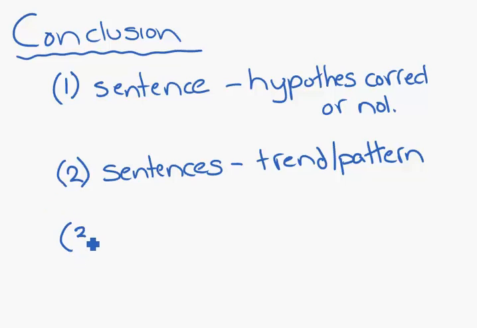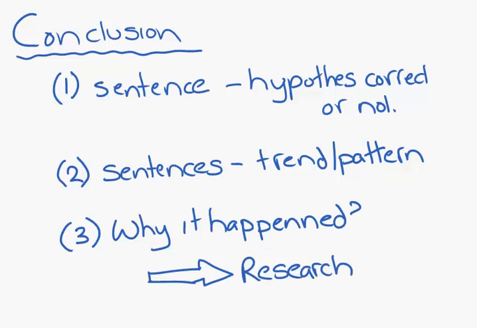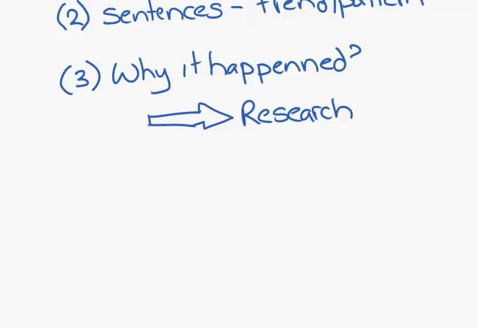And thirdly, you need to tell us why it happened. This is where you often have to do research. And where you research, that means you need to cite stuff. In this school, we use MLA and in-text citation. You may only have one source, you may have more. But the idea is you develop beyond what you've done in class. Why did seeds germinate better in the dark for your stated species, of course? That's a hint there for your conclusion. It's not general.